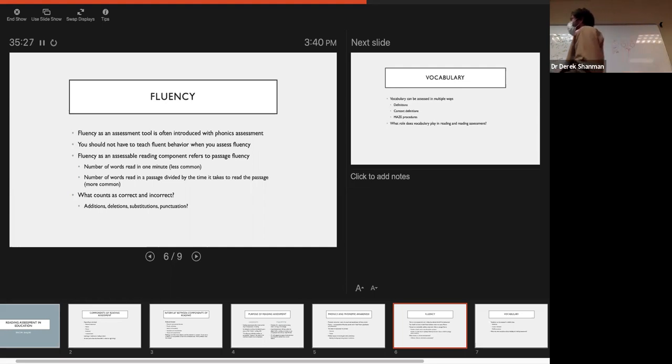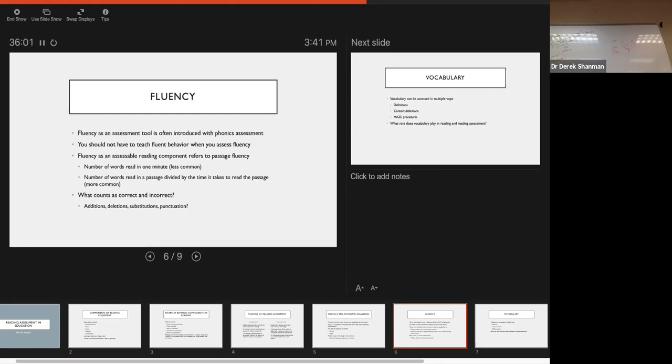So once you have this skill of fluency, you can now address oral reading fluency. And that's typically what you are referring to when you refer to fluency within reading assessment. So what does oral reading fluency look like? You guys have all done it before. You get a passage, you read the passage, you're maybe asked a couple of questions beforehand, you're asked some comprehension questions afterwards, call it a day, right?